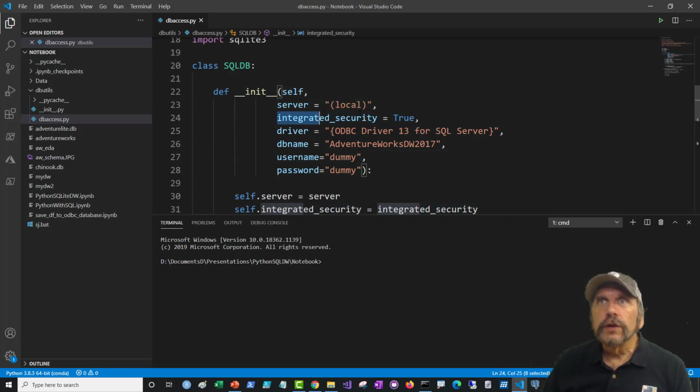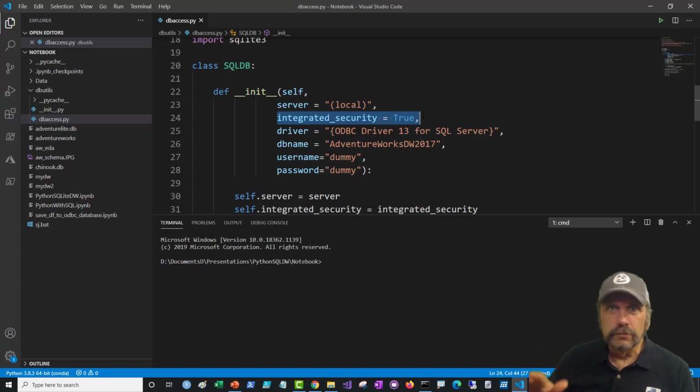This integrated security is a feature available, as far as I know, only on SQL Server, but it means that Windows has already validated who you are, you're authenticated, and when you go to the database, it automatically checks whether you have access to various tables and resources. Really nice thing to have, because now I don't have to show credentials and expose them in code, and obviously nobody can get in unless they've already authenticated as me.